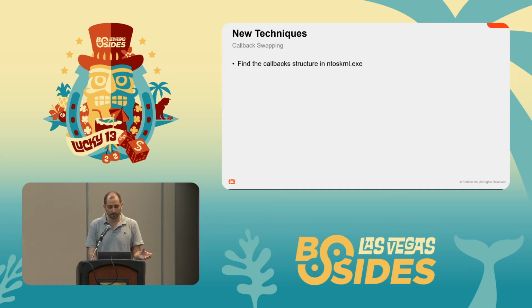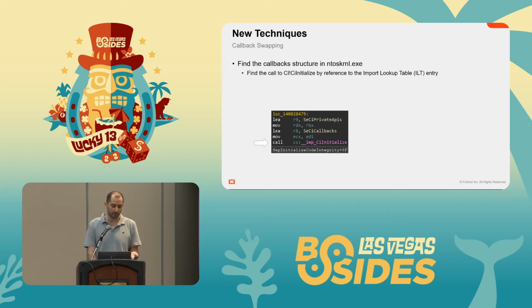If we look at the initialization phase, the CiInitialize function is imported, and then we can look for a call that is actually referencing that import entry.